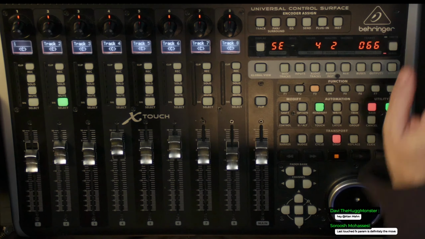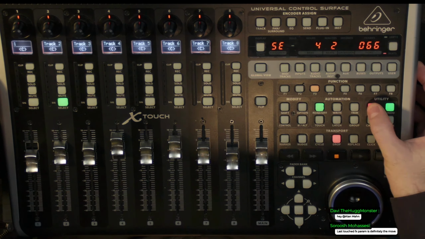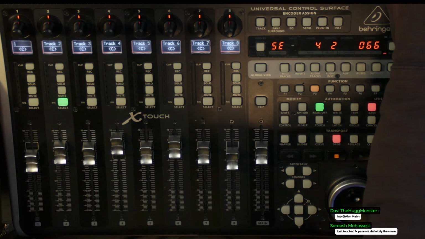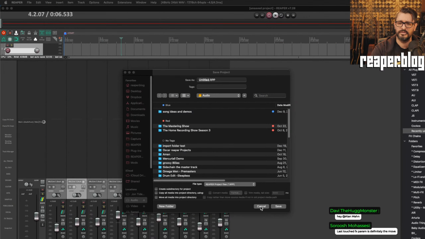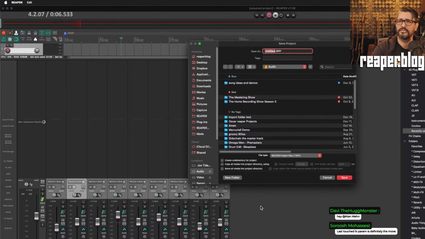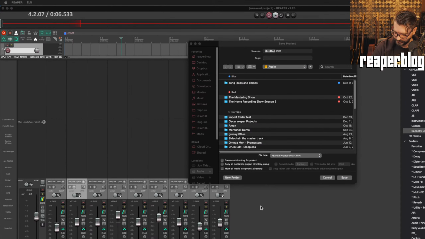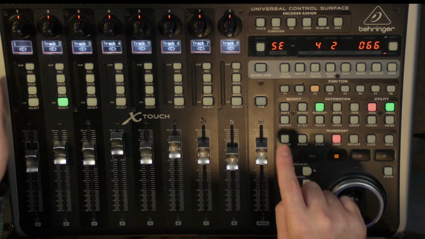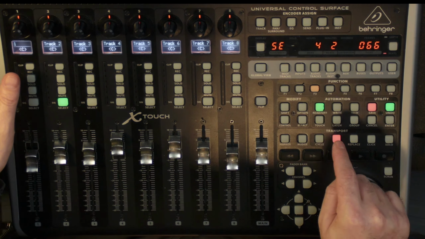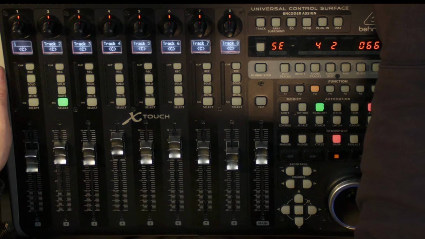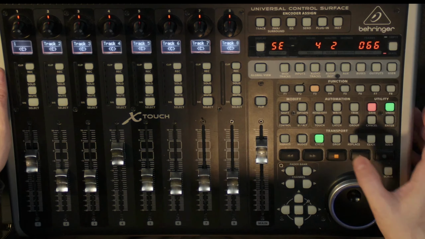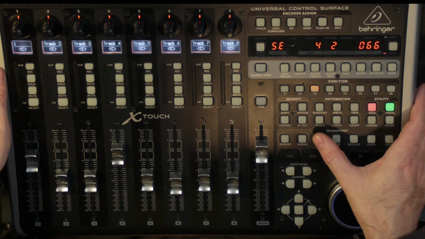Actually doesn't. Maybe because OBS had focus. Oh, no, the window just went to the wrong screen. But there is a save dialog on the screen right now. Okay. There's buttons for marker, nudge, cycle is like loop. I pressed the button a few times and now that save dialog keeps popping up. There we go. Okay.